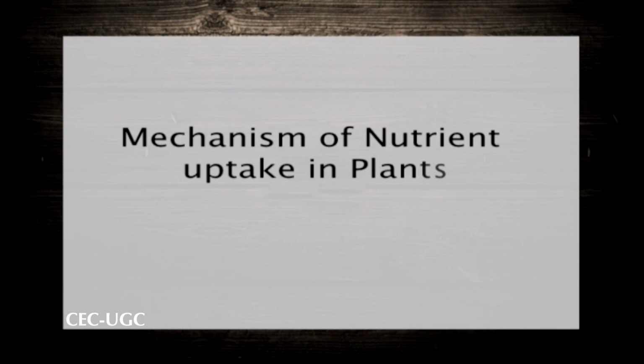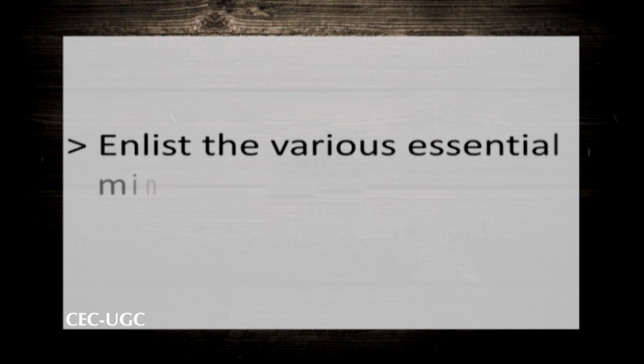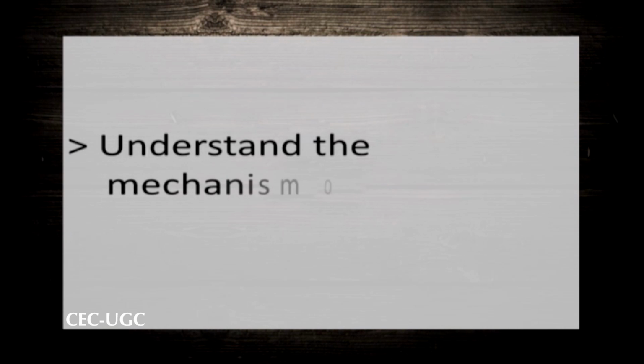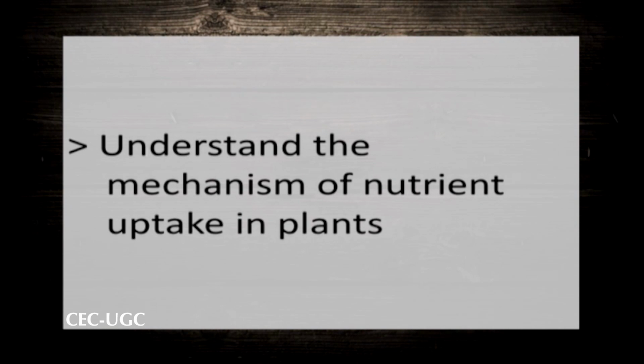Dear students, today we will be discussing mechanism of nutrient uptake in plants. The objective of our study would be to enlist the various essential mineral nutrients and depict the main chemical forms in which these mineral elements are acquired by plants, and to understand the mechanism of nutrient uptake in plants.